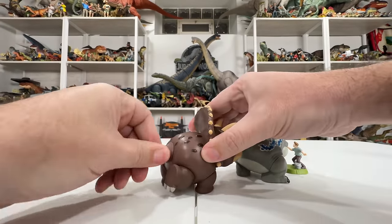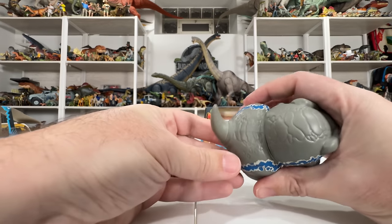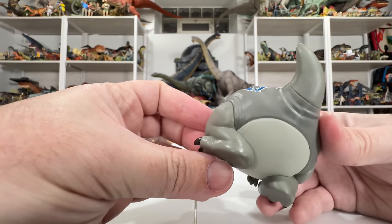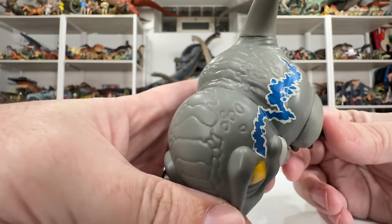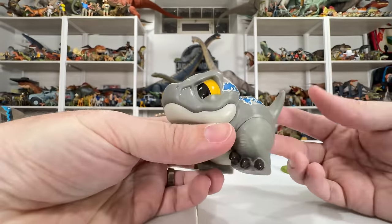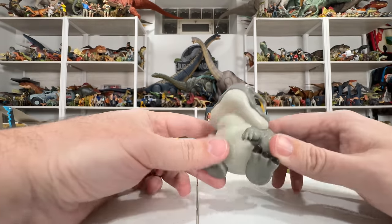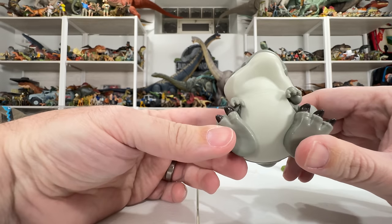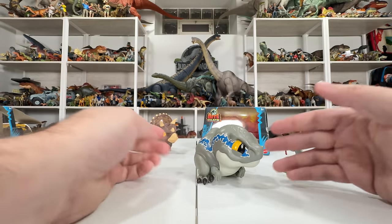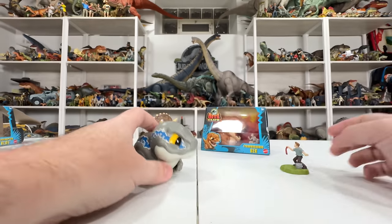Look at this guy — he is thick, almost looks like a frog he's so fat. Their tails are posable! You can move the tails around, which is kind of nice with Blue — you almost want his tail up. There are little wrinkles around his fat legs and fat tail, which is a nice sculpt detail, along with an embossed scaling effect on his back. Blue's got pretty standard paint — cast gray plastic with the blue and white stripe, yellow and black eyes, and a lighter underbelly. The bottom claws are painted too.